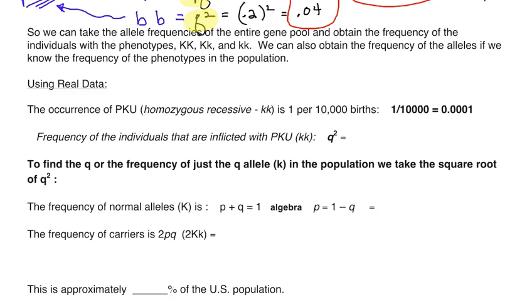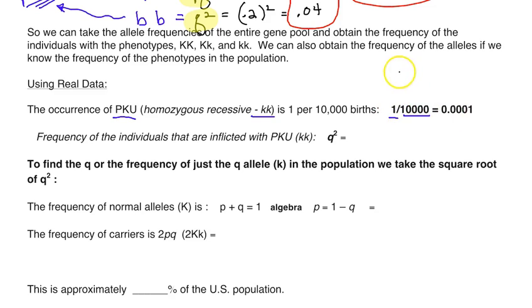Okay, so let's start looking at a typical problem using Hardy-Weinberg. Now, I know that I started you with the 0.8 and 0.2, but now we're going to do this problem another way. So we're going to use real data that could be given to you in a separate problem. So all the numbers that we used don't relate to this problem. However, all the concepts do. They say the occurrence of PKU, the homozygous recessive, and they have 2 little k's to represent what they want to talk about. I was using little b's, it does not matter, is 1 per 10,000 births. So 1 divided by 10,000, meaning 10,000 is the total number of people in the population, and there's 1 in them.